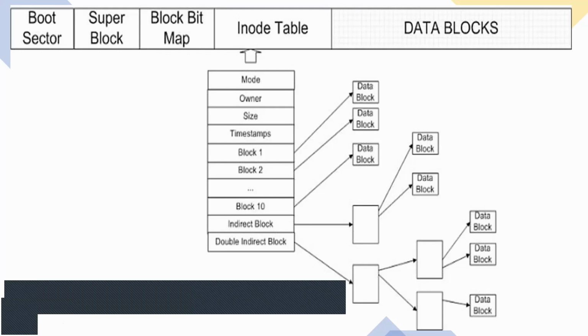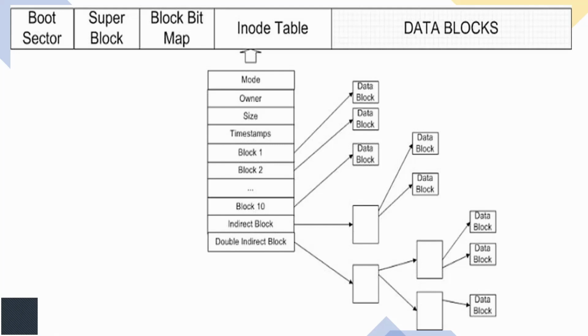Next we have the super sector, right? When we talk about the super sector or a super block, it refers to the physical location on the disk where the super block is stored. It is typically located at a fixed position so that the operating system can easily locate it during the booting or mounting process, right? So the super sector ensures that the system can quickly access the super block information, right?